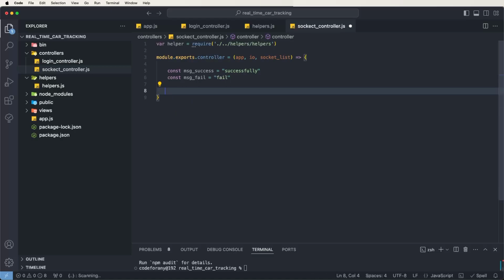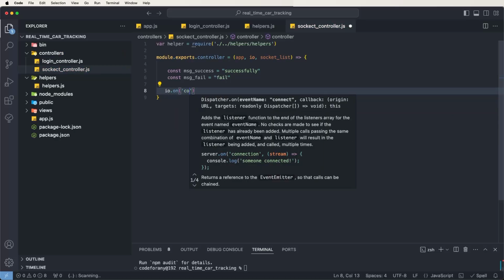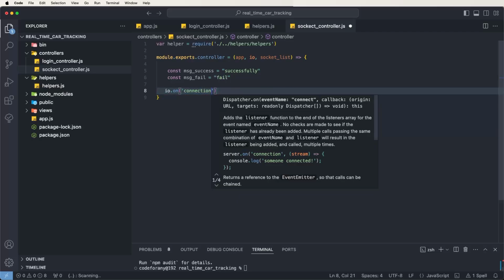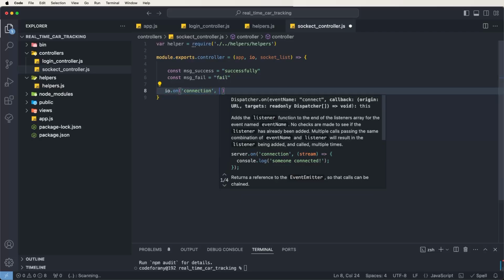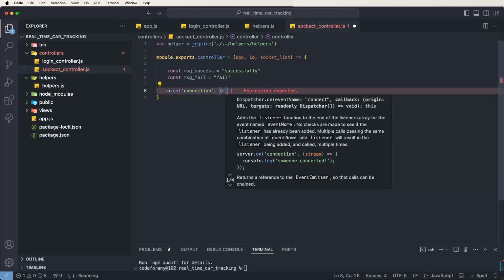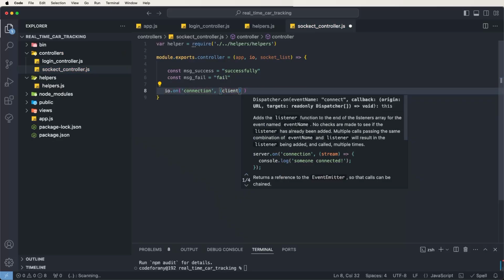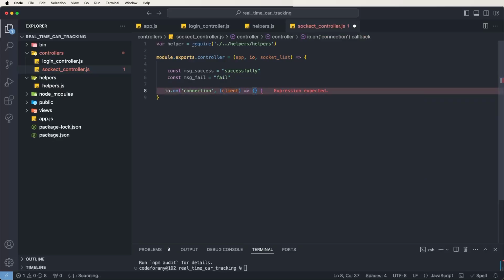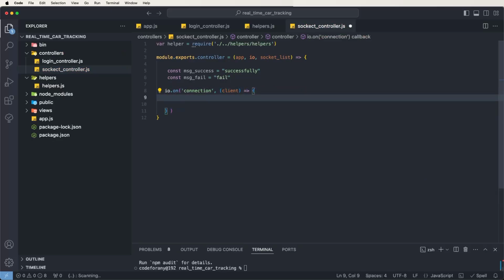Now write io.on, listening for the connection event, and get the client, like a calling function.